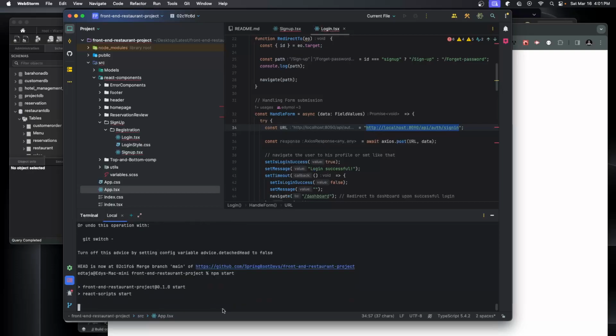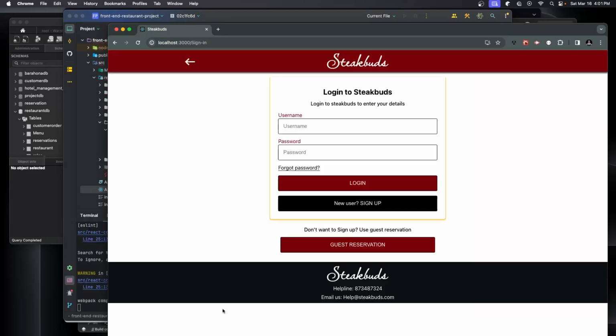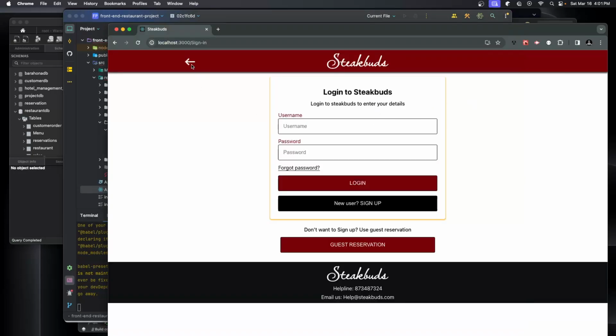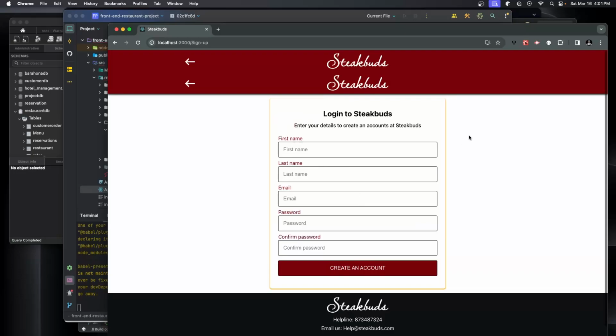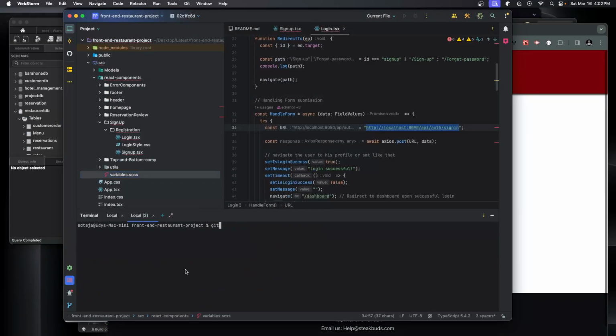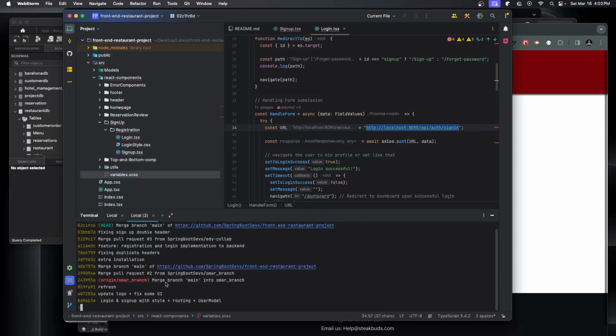So let's see. And see, now it's working. Okay, if you click sign up, it probably won't take the changes. No, the black button. Oh my God, you gotta be kidding me. I went back one. So if I show you where I am right now, it works on mine. Right.